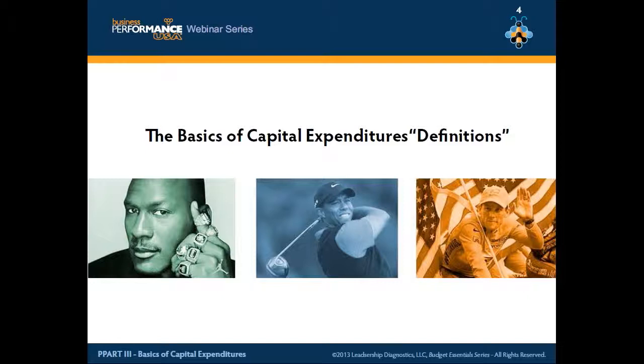They have worldwide name recognition, right? Michael Jordan is known for his fantastic basketball skills, a 6-time NBA champion with 2 three-peats with the Chicago Bulls, right? And I remember when my son was in junior high school, he had to have a pair of Air Jordans. Let me tell you, those things were very expensive for a junior high kid, paying over $100 for a pair of sneakers, right? And as he was growing, he had to have them in different colors, different sizes, the whole 9 yards.